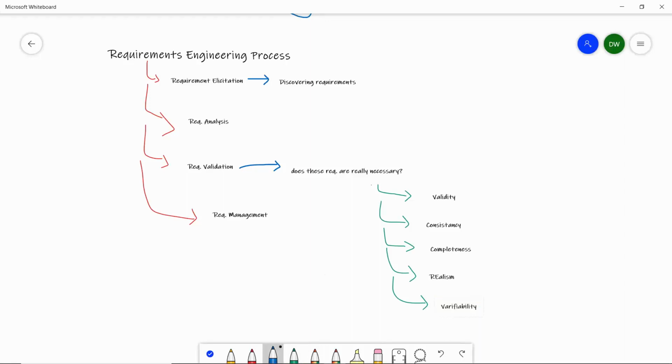Well, I'll write those things here. This can be done using requirements reviews and prototyping and test cases.